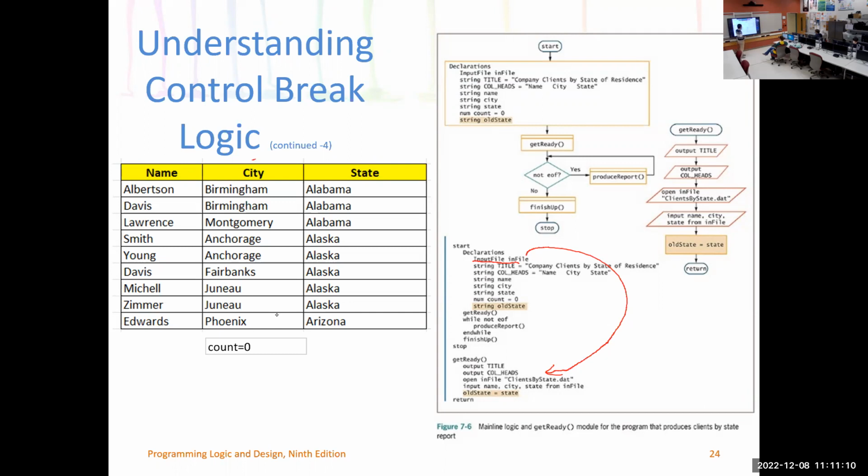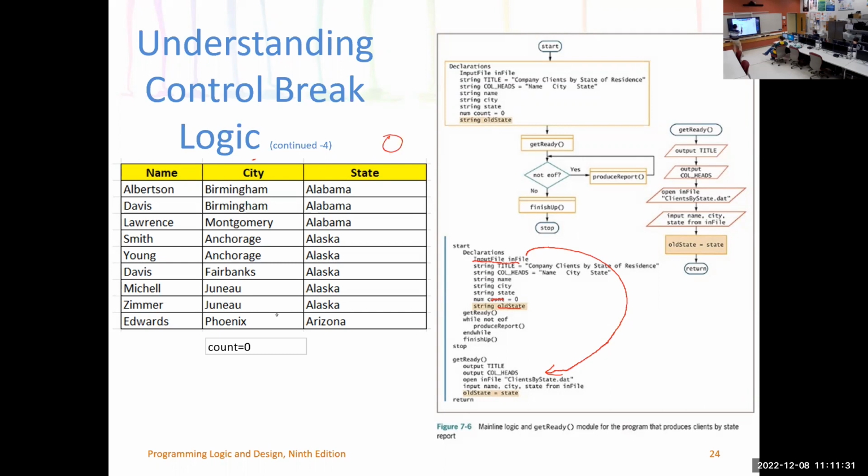So in order to do this one, you have two important variables you have to remember. You have the count here, and you have the old state here. Those are the two important variables, and you have to know how to use them. The count here, at the beginning you maintain. That is the accumulator, right? That's why at the beginning you set it to 0 here.